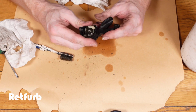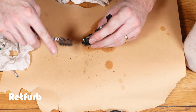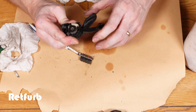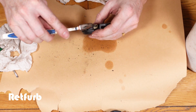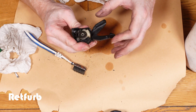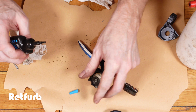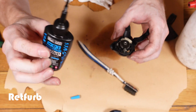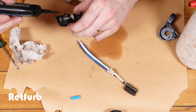Now just brushing off the inside of the mechanism, going around with a bit of degreaser, cleaning that off, and moving the mechanism, making sure there's nothing stuck in there. And then we can go in with some wet lube. This is the wet lube that I like to use a lot on things like this. It's ideal, it gets in all around the mechanism, and it's perfect for shifters.